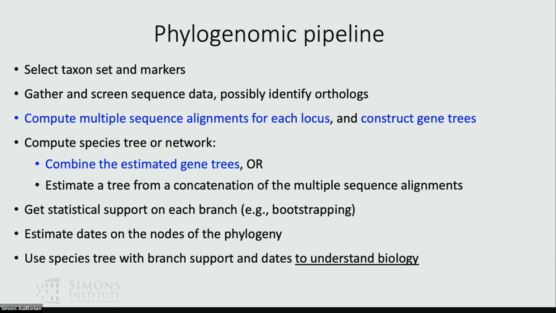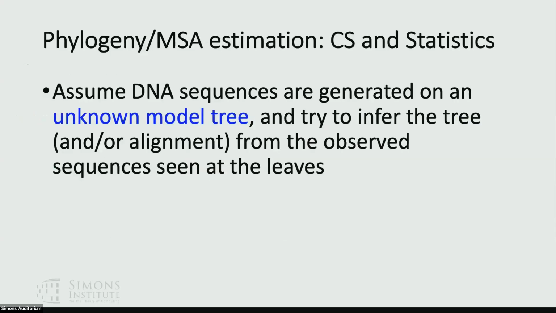And today I'm going to focus on these questions. How do you do multiple sequence alignments? Okay, this is something that's relevant to pairwise alignment, but it's more complex. How do you get good gene trees? How do you use these alignments and trees to get species trees? And I'm going to be talking about how to do that by combining gene trees. So 3 topics.